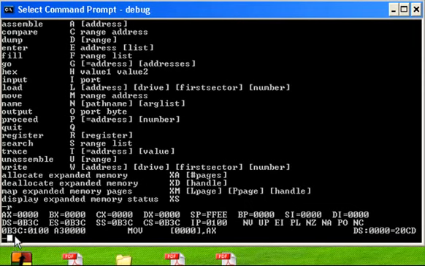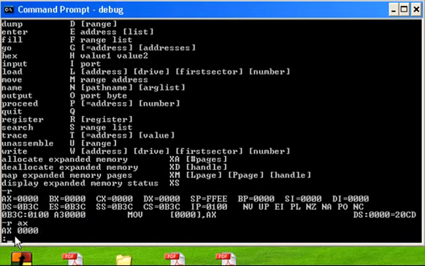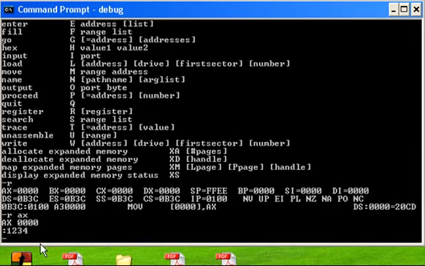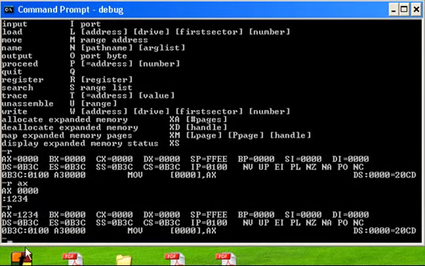Now if I type the register command again, but put the name of a register, that allows us to change the contents. We get a little colon over here, and I'll type 1, 2, 3, 4. If I hit enter, and then R again to display the contents, you see now that the register AX is equal to 1234.